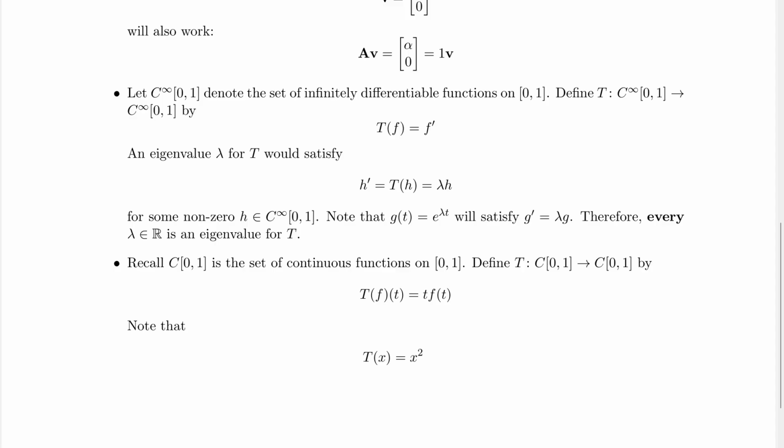What happens if you do plug in e to the x? All right, well, it just multiplies it by x, right? You take your function and then multiply it by the input. And finally, for example, if you were to plug in sine, you get x sine of x. So this mapping here takes a function and then multiplies it by its input. All right, so that's the action of the mapping T.